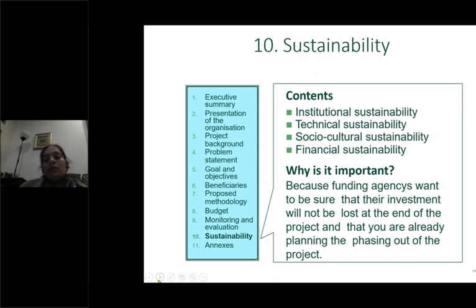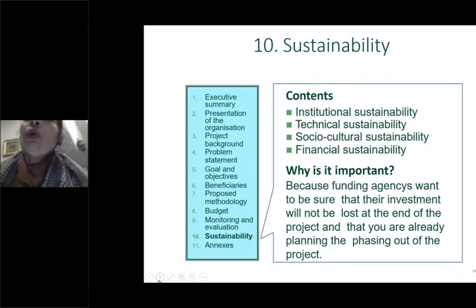And as I told you in the beginning, most of the funding agencies are looking for sustainability. So that is the most important aspect. If I'm developing a catalyst in a project, it should be sustainable. If I'm developing a technology, it should be sustainable. It should be financially sustainable and socially and culturally sustainable, in the sense that it is acceptable. People will accept what you design, a technology.